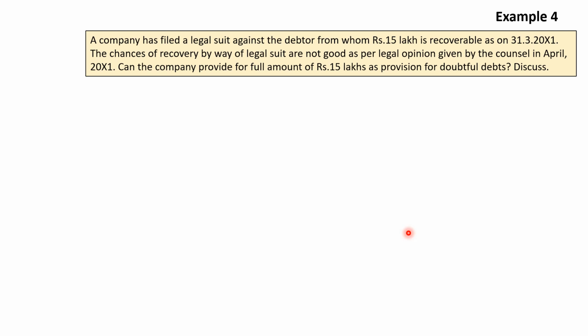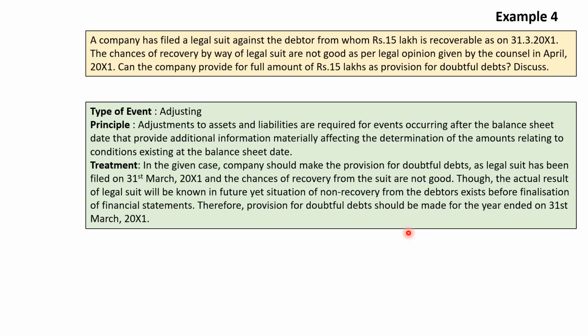So the debt was in existence prior to 31st March, the case was in existence prior to 31st March, and before the financial statements are approved, the legal counsel has told you that probably you are not going to win the case and you may lose 15 lakh rupees. Then should the board of directors instruct the accountant to create a provision of rupees 15 lakh for the bad and doubtful debts? That's the question. So what is this? This is basically an adjusting event, because the debt is doubtful is already known to you before 31st March. Therefore, to recover the debt, you have already instituted a case before 31st March. So this particular event was already there and it is already known to the company. Only thing is its outcome was not very clear.